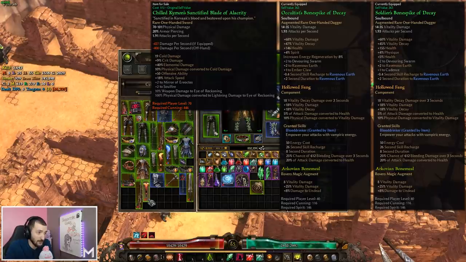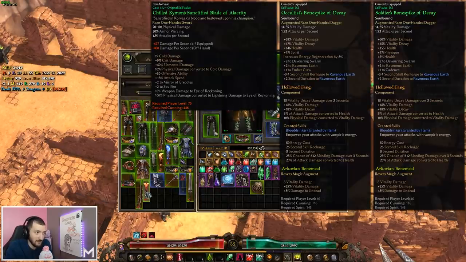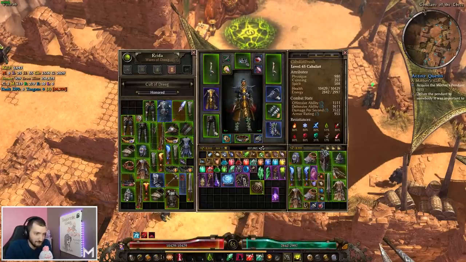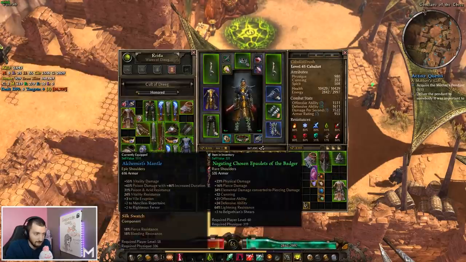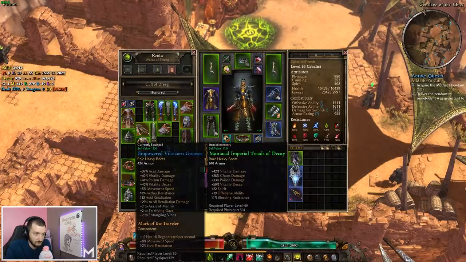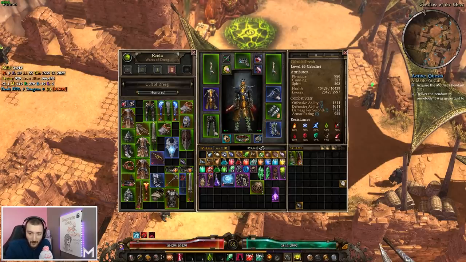Father Kaiman's sword. Physical damage, converted to lightning for the Eye of Reckoning, with Fizz Base and Pierce. Level 40 Vendor ring. It's even worse in my opinion, man. Honestly.